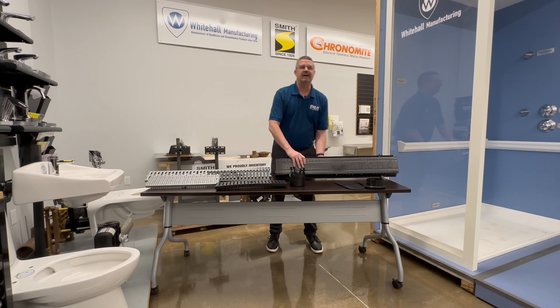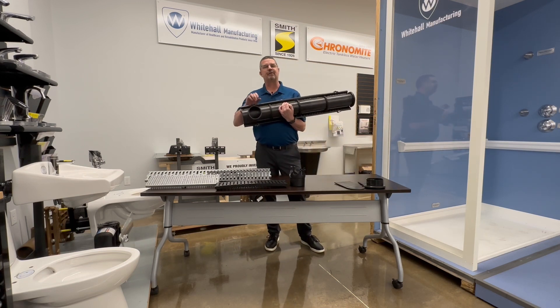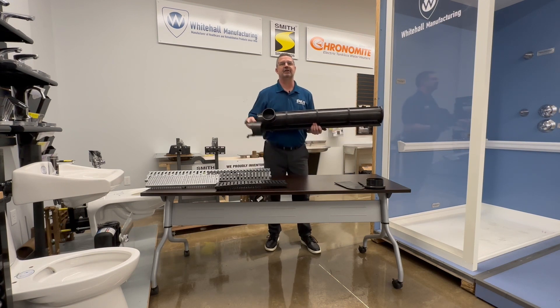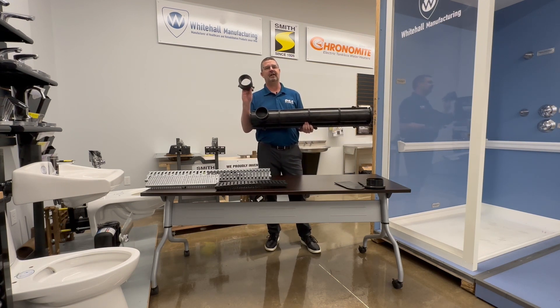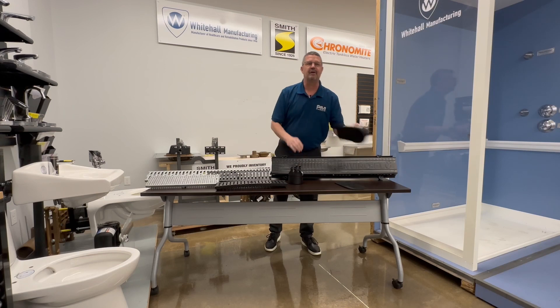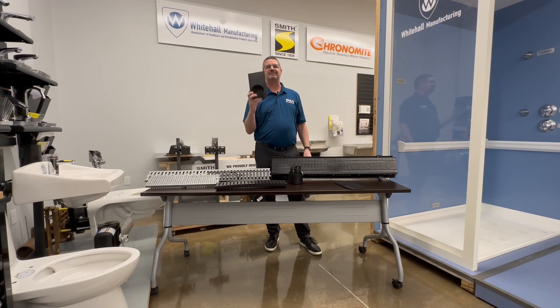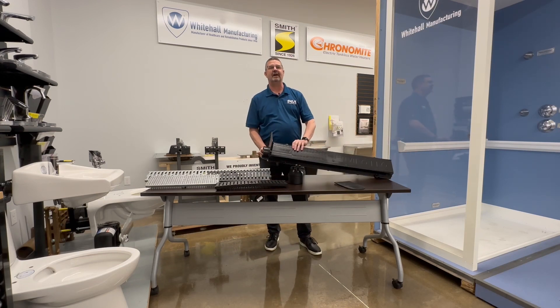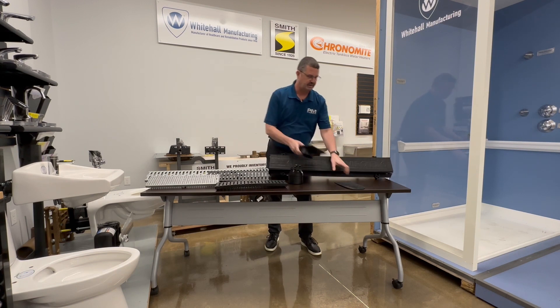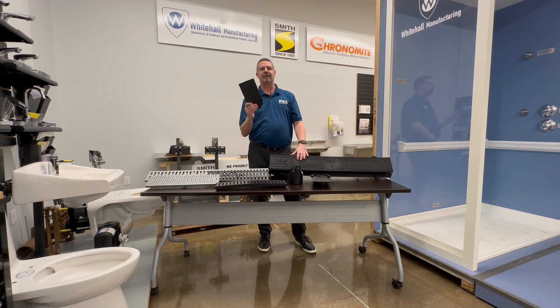This trench is preset for bottom outlet, but if the outlet doesn't line up to where your pipe is coming through, you can also put on the vertical no-hub outlet extension. If you prefer end outlet, the end cap slides in the edge of the drain and you're set for end outlet. That's a four inch connection, and of course you have your blanks for the end where you're not draining from.